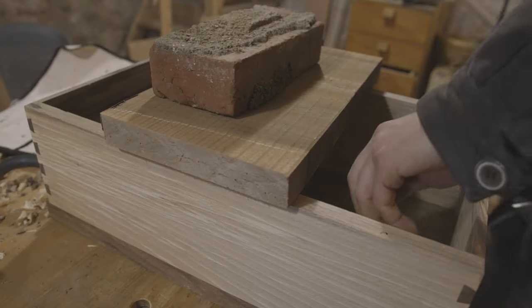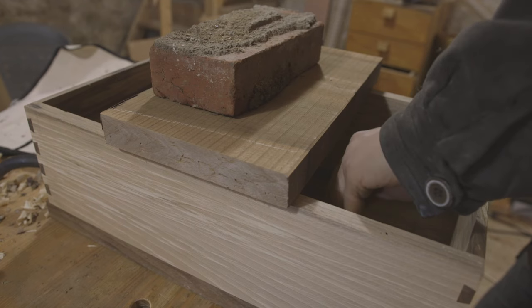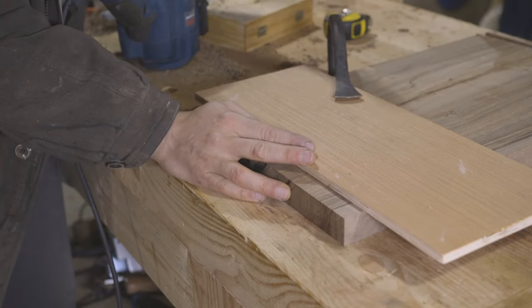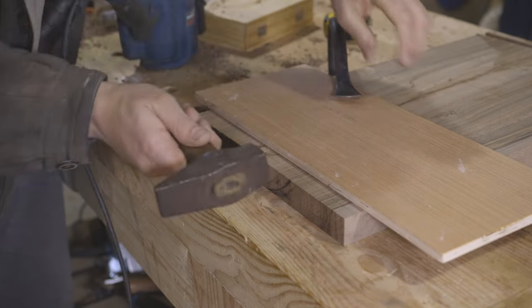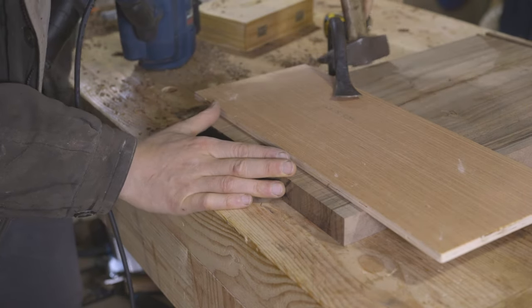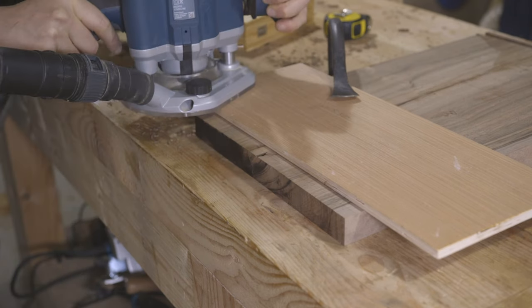I put some weight so that the box markings wouldn't move when I was scribing onto the bottom of the box. I'm not a huge fan of routers, but in this case I decided to go for it, though it's not a tool that I enjoy using.